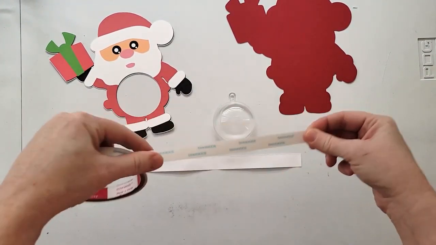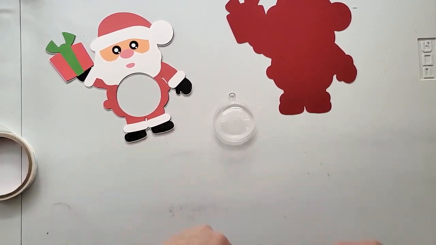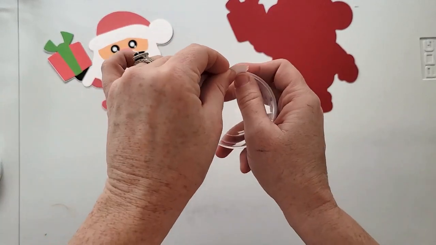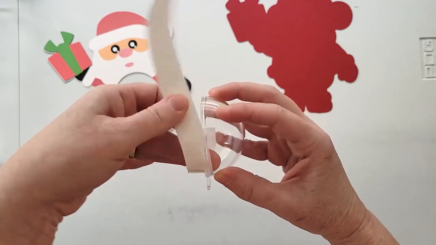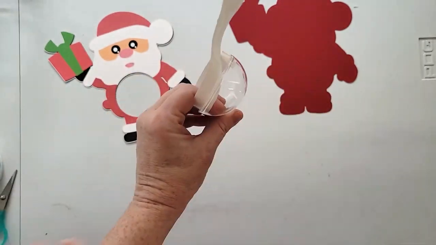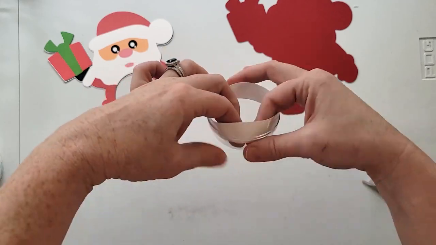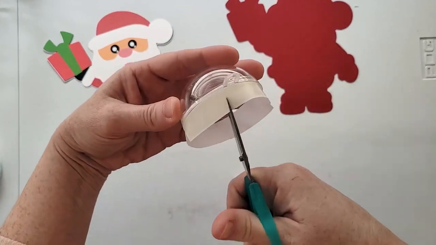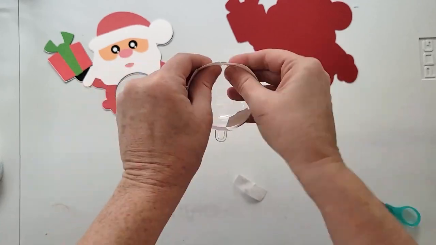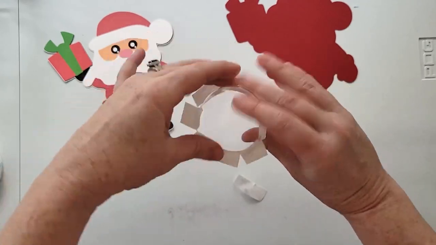You'll need either plastic candy domes, which usually come with double-sided adhesive already attached, or you can use clear fillable plastic ornaments. For ornaments, attach double-sided adhesive to a piece of copy paper, then stick it around the outside edge of the ornament.